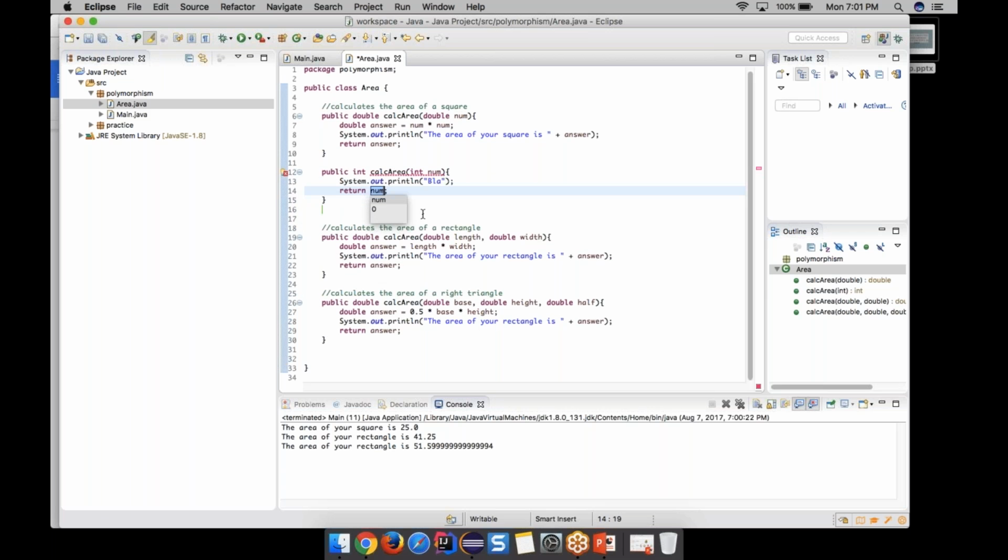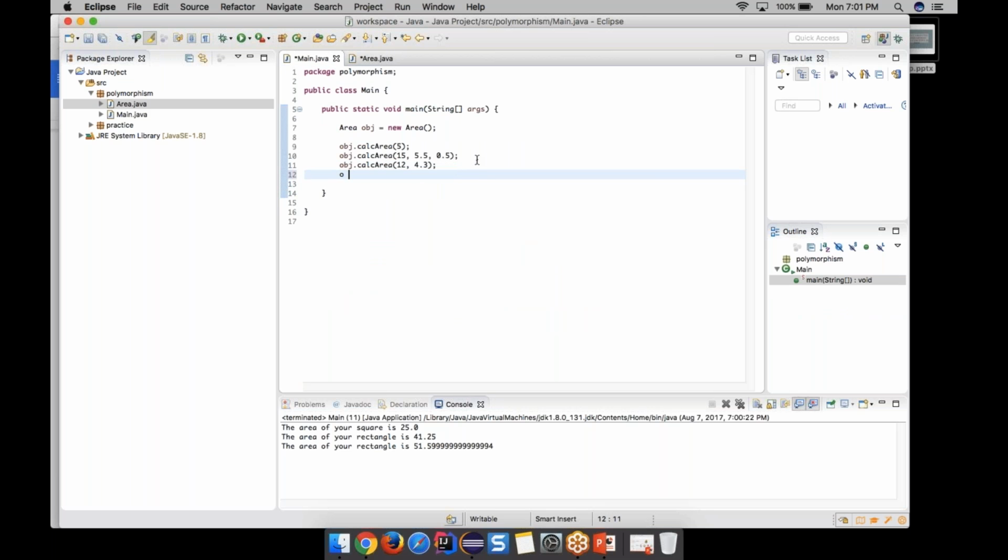Oh yeah, I need to add a return statement. Return num. Okay, so you see here that even though these have the same names and they both take in a single parameter, I was able to create this. Why? Because this is a different type. Integer is a different data type than double. Hence why I'm allowed to create a method like this. But if it was the same variable type, you wouldn't be allowed to create it.